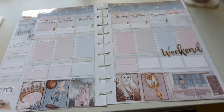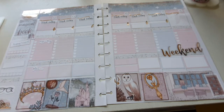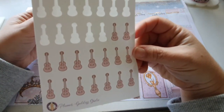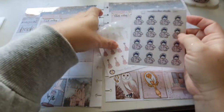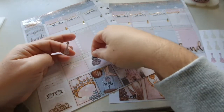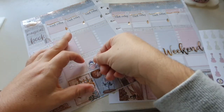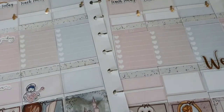Okay. We have ukulele this week as well. And they're having like a pajama night. So I'm going to use one of these ukulele stickers or guitar stickers from Hanagoto Studio and this Woody Marshmallow Studio sticker, which I thought matches the theme. So I'll pop those on down here. I can make it so that the ukulele is playing here. There we go. I'll zoom in so you can see that.